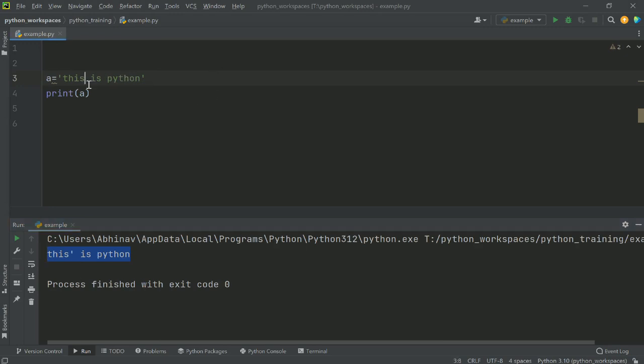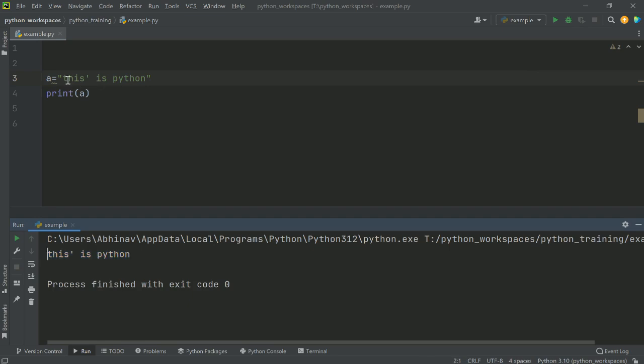Now, the second way to create a string is with double quotes. Here also, in double quotes, if I want to use another double quote, it will give an error. In order to use another double quote, I have to use an escape sequence with a backward slash. If I run it, it prints the double quotes which I have provided inside this string. And one more thing: if I'm using double quotes to create this string, I can use a single quote without an escape sequence. If I run this, it will print this is Python with the single quote that I have provided.